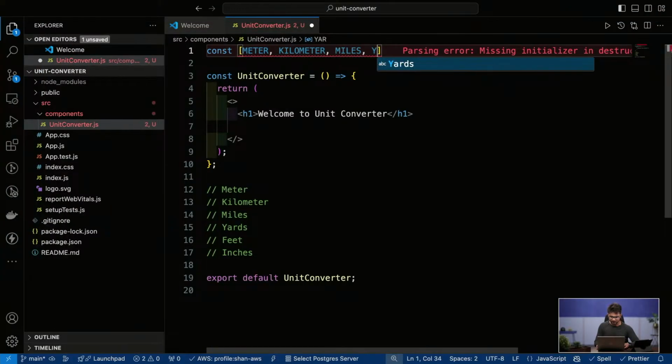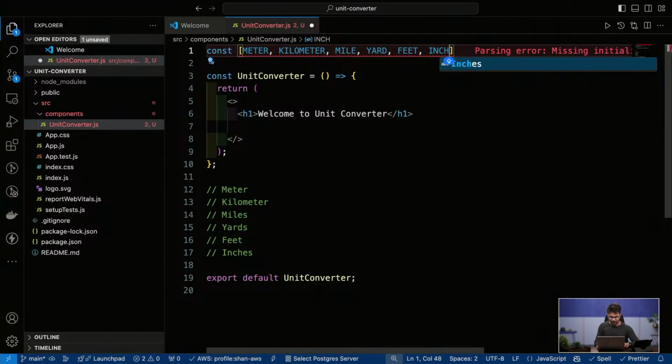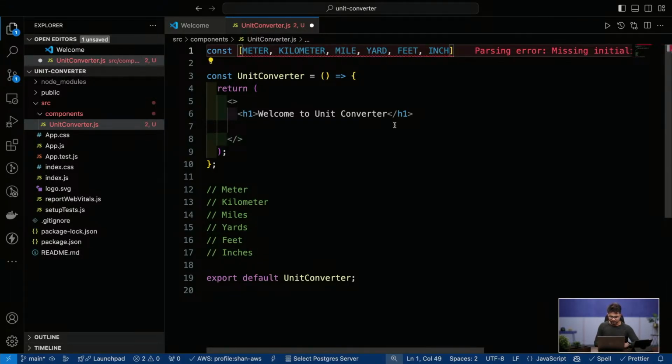So meter, kilometer, miles, yards, or I'll just write mile, yard, and feet, and inch. Okay, I think this should be fine. It should be foot, right? It should be foot.